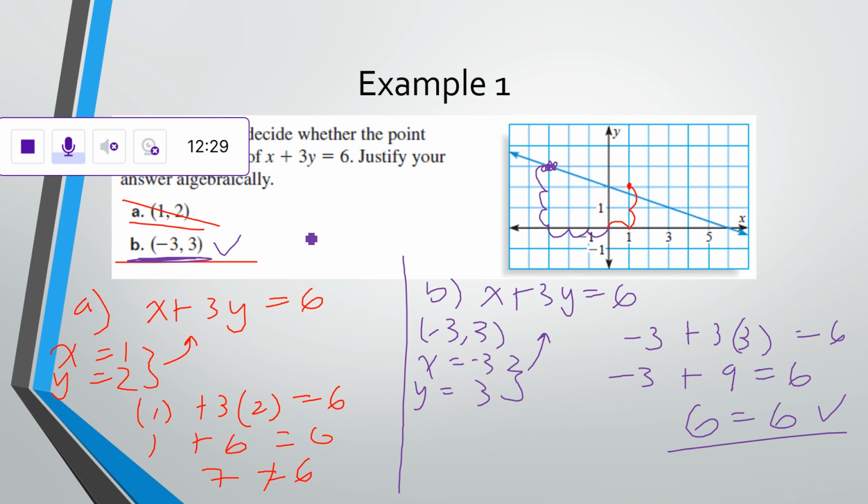So this was a nice introduction to showcasing that within this line that we have for our equation, there are many different points that will give us a solution, right? We just have to try to find them. But using this as a nice segue to move into our next section, think about it this way: what happens if you only have a point, right? A point, and where to go, right? If you're going up, or you're going to the right, or you're going up again and then to the right.